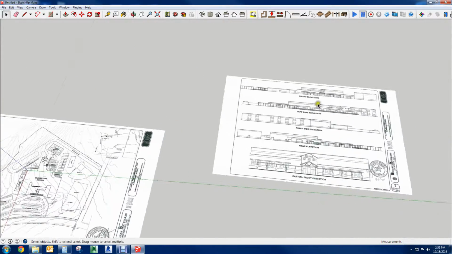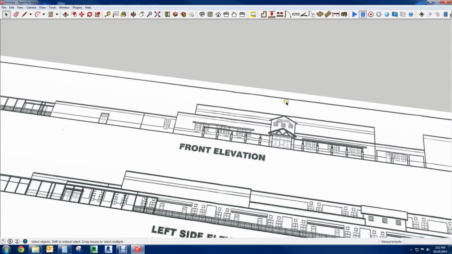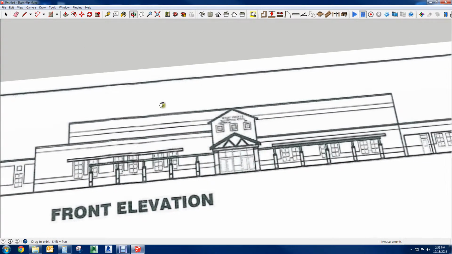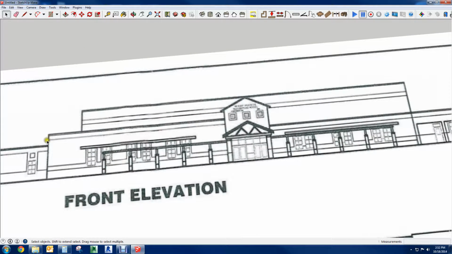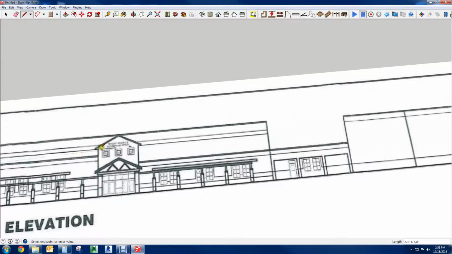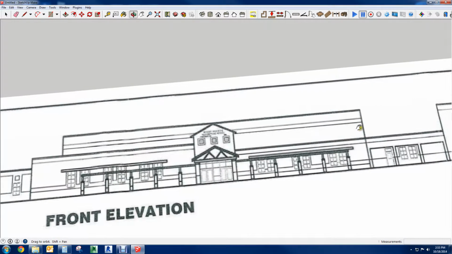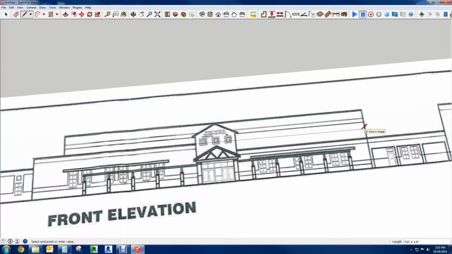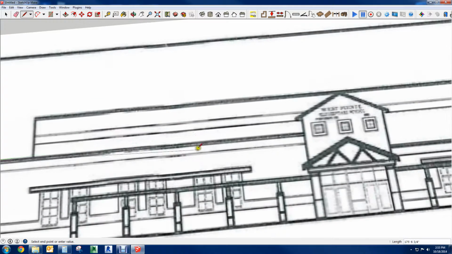So let's go to the elevations and go to the front elevation. And what we want to take a look at is from this edge of this wall to this edge of this wall. So let's say here to, well, first I'm gonna create a line.